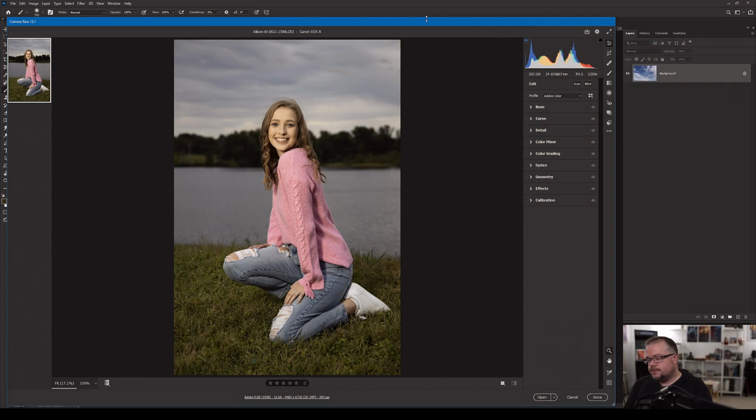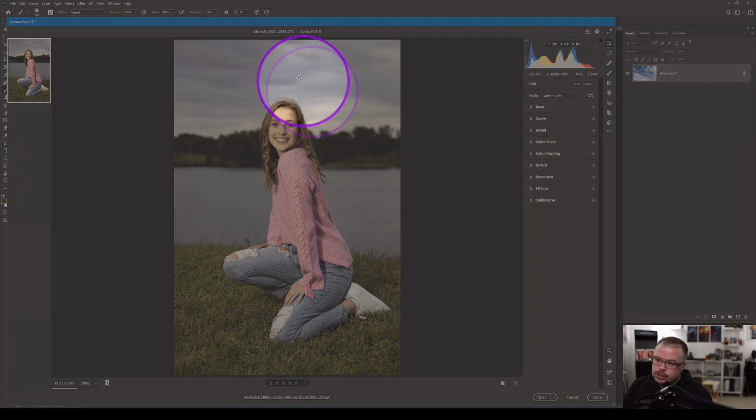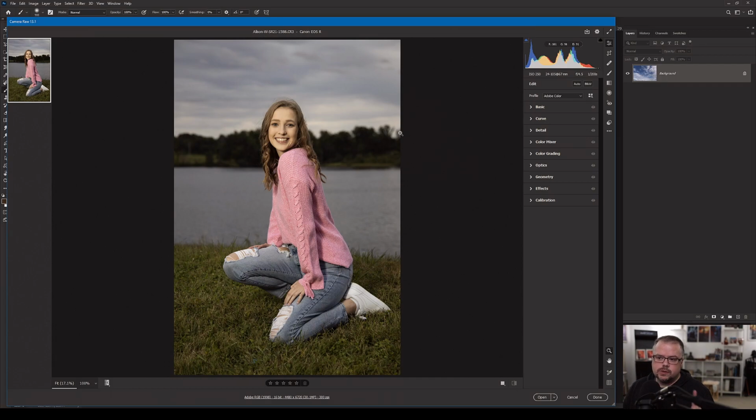So let's get started. I'm in Adobe Camera Raw. I'm using Adobe Photoshop 2020 because Adobe Photoshop 2021 is broken. It's horribly broken. So I'm back into the 2020. We're in Adobe Camera Raw, and it is the newest version of Adobe Camera Raw working on a 16-bit image. Let's get started. So I know that I'm going to wind up changing the sky, and I'm going to try to brighten up the image to match the warmth and beauty of her smile and what we see into this image here. But I also want to do something else.